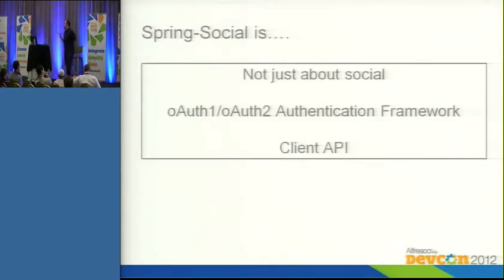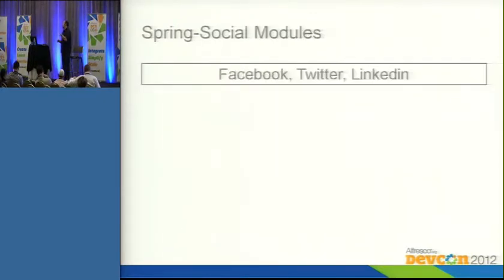Spring-Social is an extension to the Spring framework that allows you to work with platform-as-a-service type things. Basically, you can think of it this way: if you need OAuth and you have an API behind that you want to work with, Spring-Social is what will make it possible for you to build Java applications to do that. So it helps you do the dance.